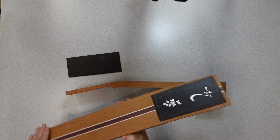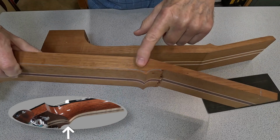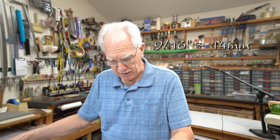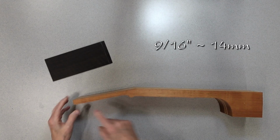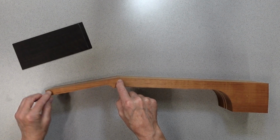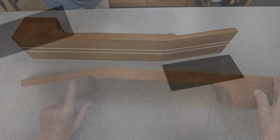One of the things I need to keep in mind though is because my necks have a volute on them, I need to be careful where I place my peghead overlay so that my volute doesn't come back too far into the neck to compromise playing positions. Now the final thickness of my peghead needs to be 9/16 of an inch. This is oversized here now, so I can have a choice of either taking some off the back side or some off the front side. If I take some off of the front side, I'm narrowing the length of my neck this way because I'm removing this much of material.